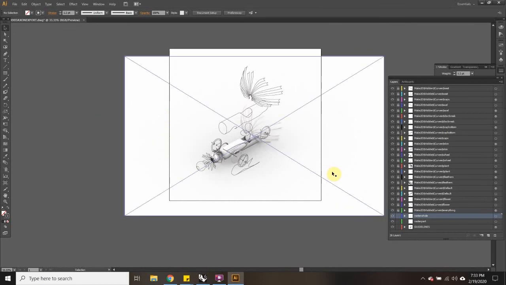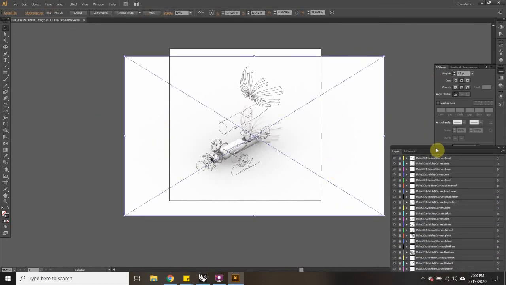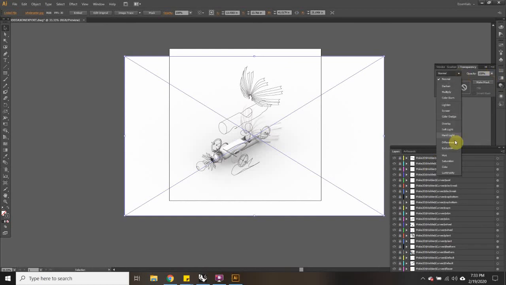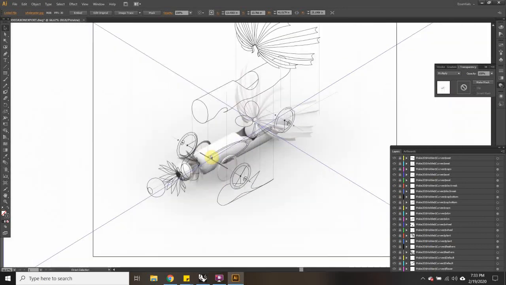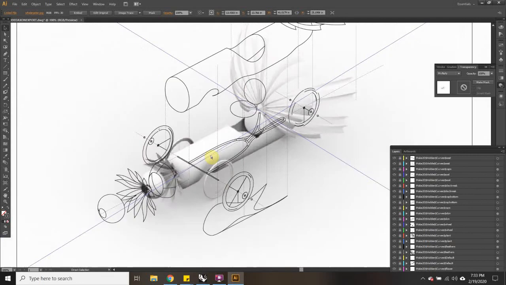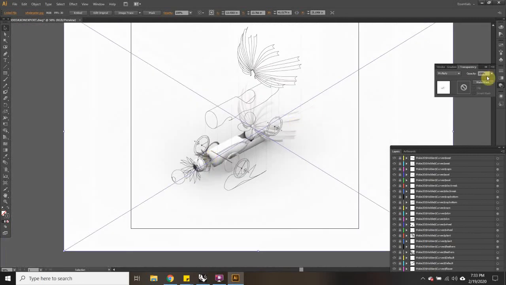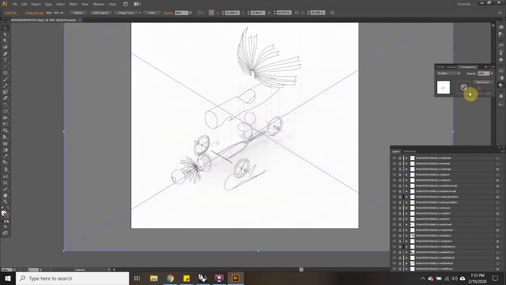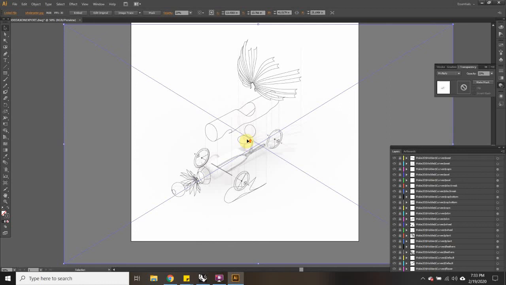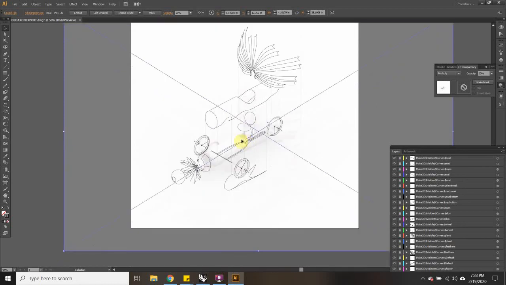So once I have that placed, I'm going to click out. And then here I want to change the opacity of this. I'm going to select this button and change this to maybe multiply. What that does is the lines now pop out, even if it were in front of those lines, it would pop out, which is better. And I'm going to bring down the overall opacity a lot. So let's say it's just like 20%. So it's just kind of a shadow behind there. Okay, I'm going to leave that.